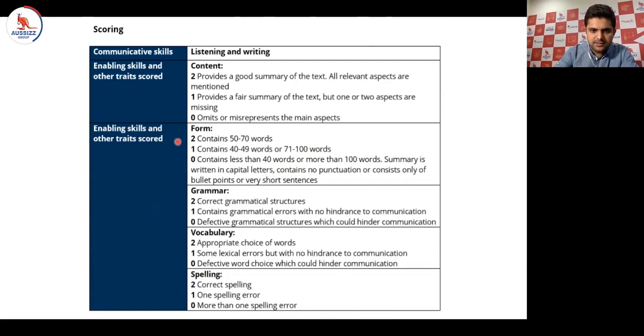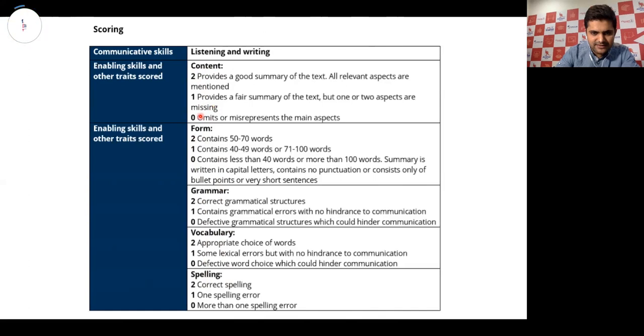Each summarized spoken text is scored on a scale of 10 points, and the 10 points are divided like this: 2 for content, 2 for form, 2 for grammar, 2 for vocabulary, and 2 for spelling. Now if you get a 0 in content, then you're not scored for all the other traits. So remember that you cannot get a 0 in content.